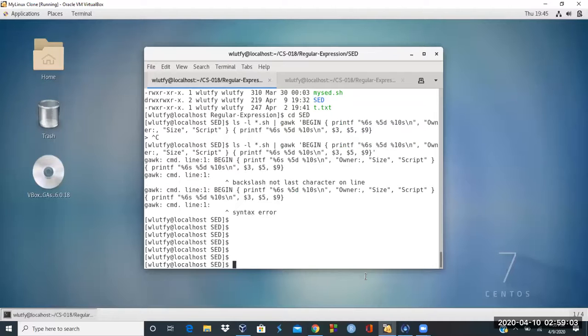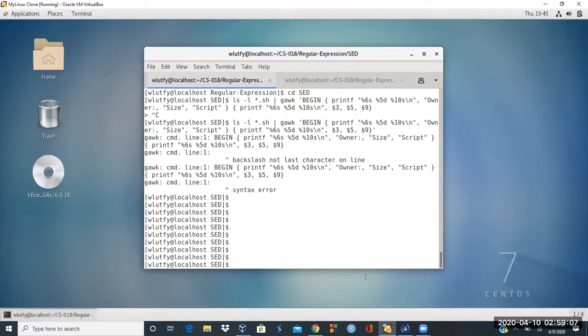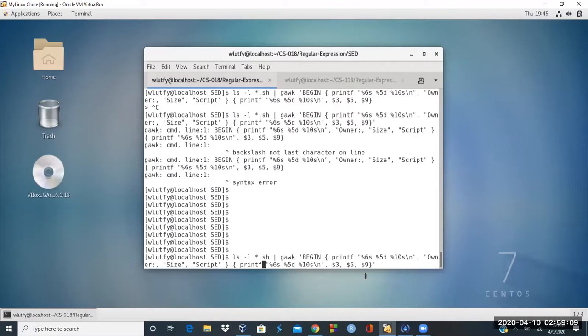Syntax error, backslash not last character on line. See what I just did. ls -l awk printf, BEGIN is there, printf, closing it, and then owner.